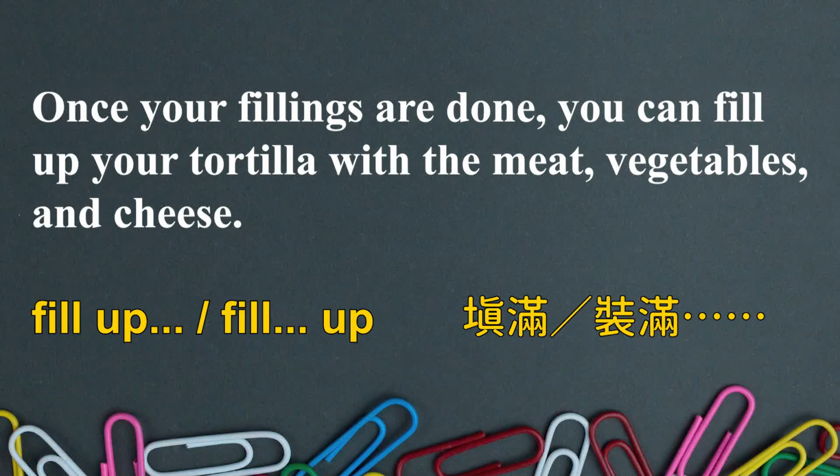All my food. Cool. Okay. Once your fillings, the food you stuff into your tortilla, are done, you can fill up your tortilla with the meat, vegetables, and cheese. 那我们刚刚讲过 filling 是馅料了嘛，对不对？所以一旦你的馅料完成了，你就可以把你的玉米饼填满肉啊、蔬菜啊跟 cheese 了。Okay, and if you're vegetarian like me, just like Minnie was saying, you don't have to add meat. It's just really common.